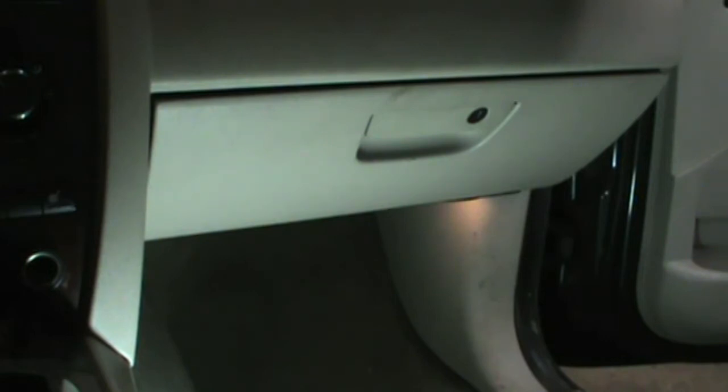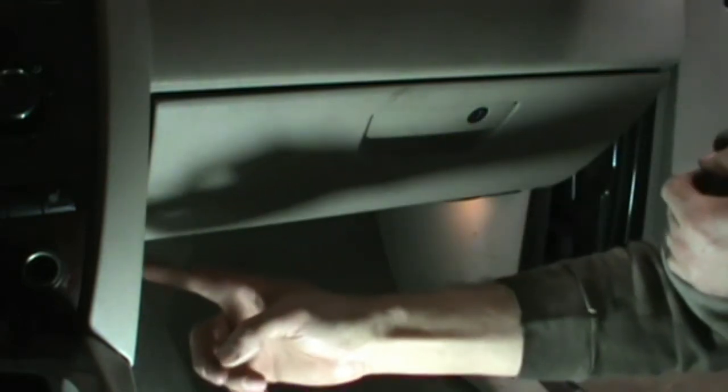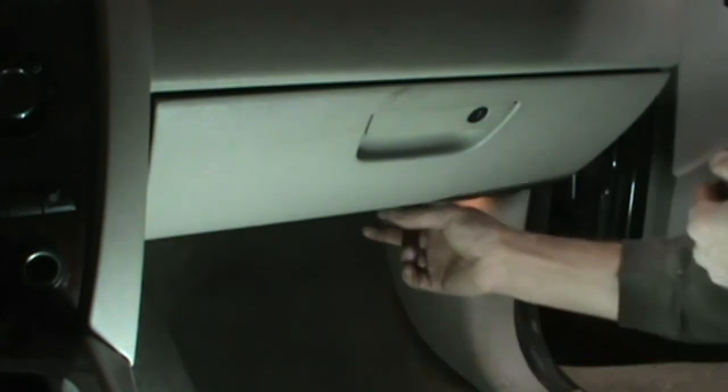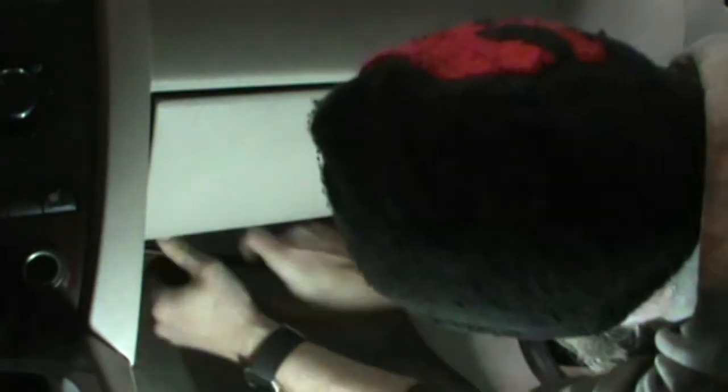As I said previously, we're working on a 2005 Jeep Grand Cherokee. Looking at the glove box right now, off to this side here, that's where the heater core is. It's behind the heater controls. A little different than the previous model, the WJ. So this is going to involve taking this bottom panel out. I pulled the screws out of this one already, I think. Yep. Get that panel out of the way. Toss that aside.